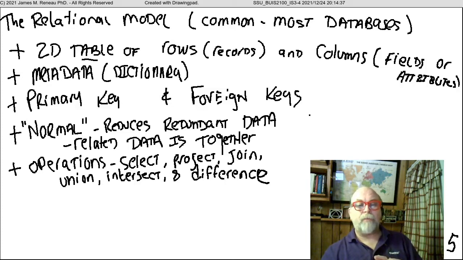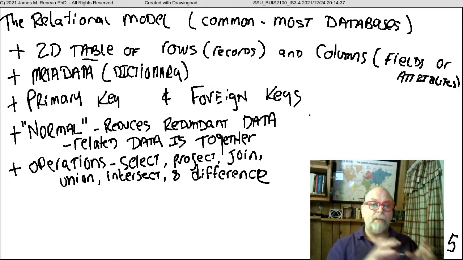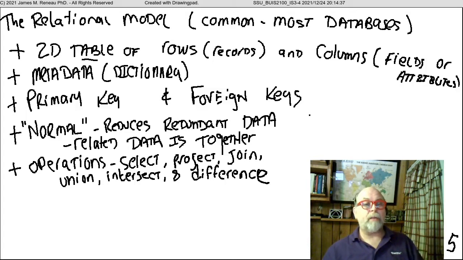There are several forms of normal: first normal, second normal, third normal, fourth normal, fifth normal, BCNF, and so on. There are lots of different definitions of it, and it's really beyond the scope of the class, other than you knowing that it is a process that raw data goes through to become stored in a relational database efficiently.